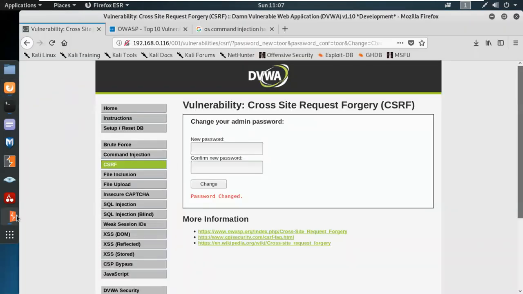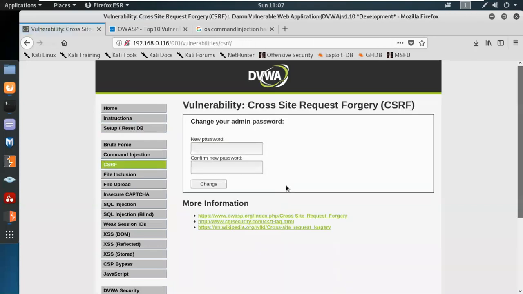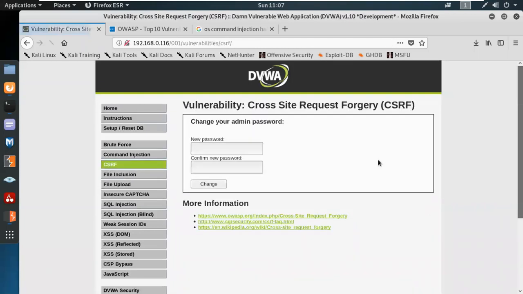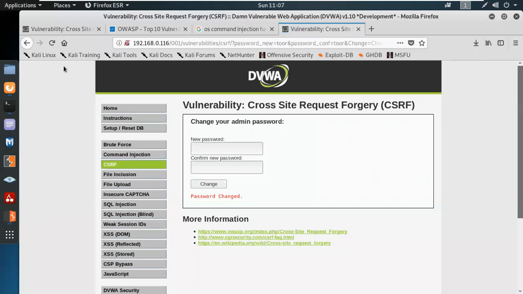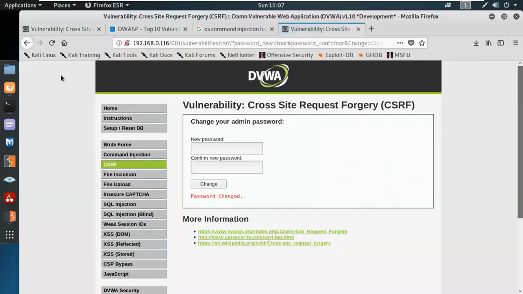But the password has been changed because I didn't drop the packet. So let's reset this one for a period of time. Okay, the source code is not running. So this was a proper attack. When a victim clicks on the specific HTML form, there was an automated page, and you can see the password has been changed because the application was running over there. It was an automated script running over there.